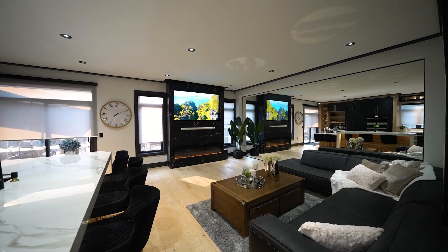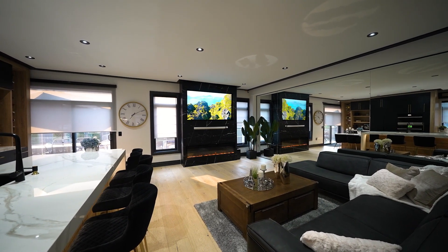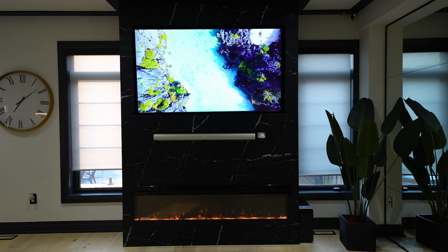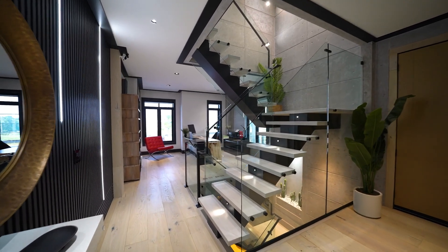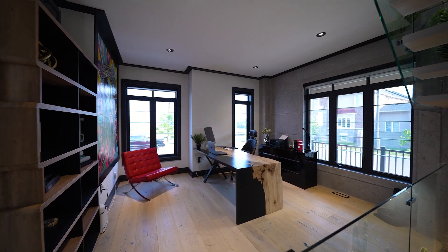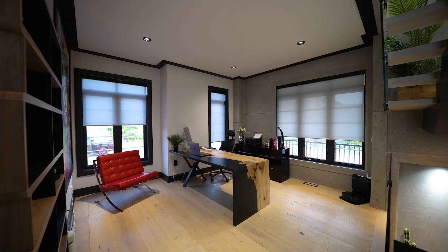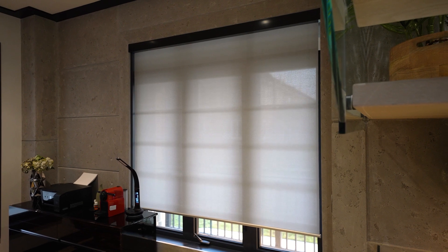This home is flooded with natural light, creating an inviting and warm ambiance. Privacy film on all the windows ensures your personal space remains tranquil and undisturbed, and for added convenience, motion-activated lights can be found throughout. Designed for today's modern lifestyle, this property offers a functional layout that effortlessly accommodates work-from-home arrangements and provides ample space for families. Experience the convenience of a smart home with cutting-edge technology such as automated blinds and so much more.